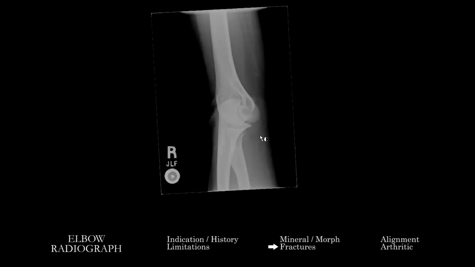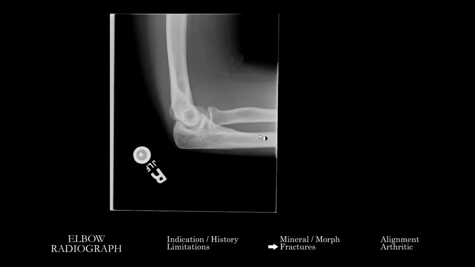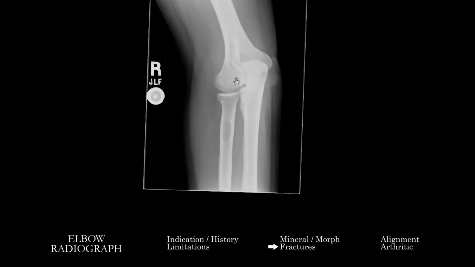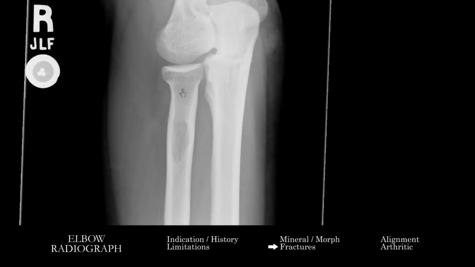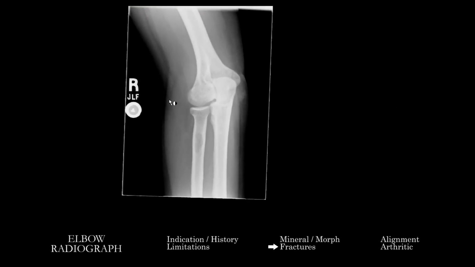Noting also that sometimes subtle fractures will be seen traversing or projecting over what we see as the medullary space. Key considerations to keep in mind for the elbow radiograph is that particularly in adults, subtle fractures, impaction fractures can be seen at the radial head and neck. We just want to make sure that we're looking very carefully in our review, zooming up, windowing, etc., to make sure that we are being very sensitive, particularly in that region.